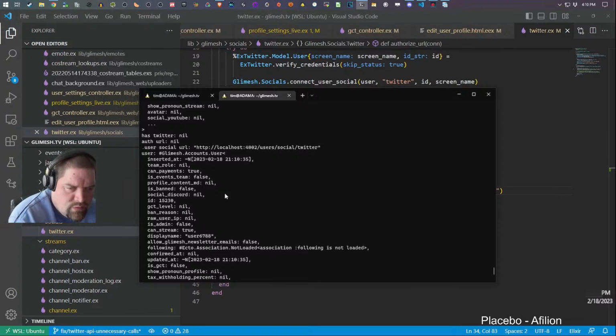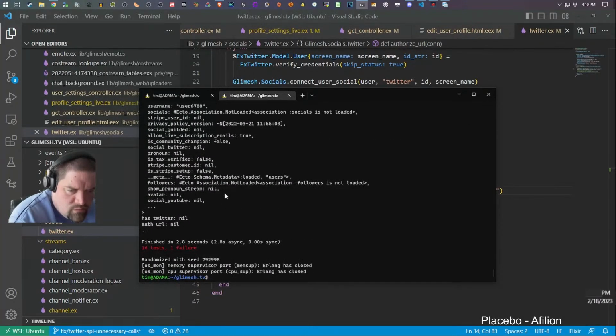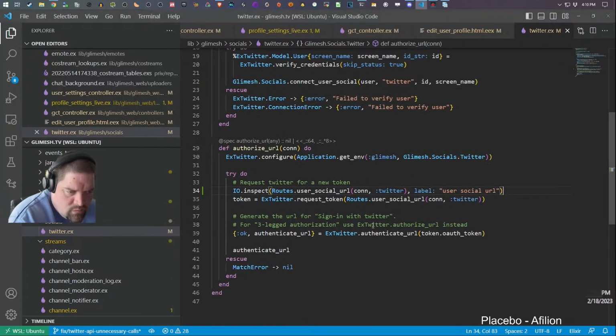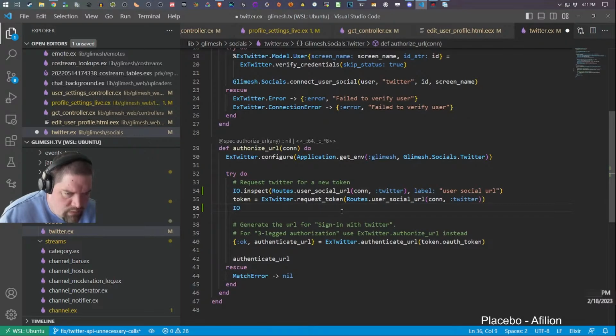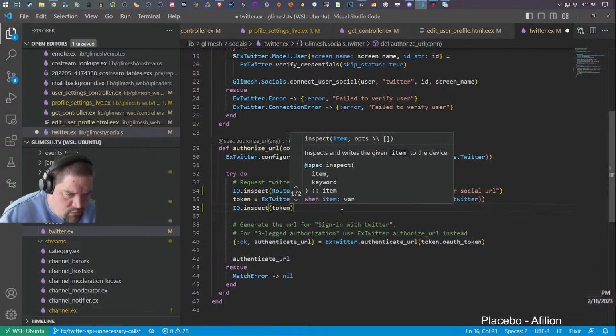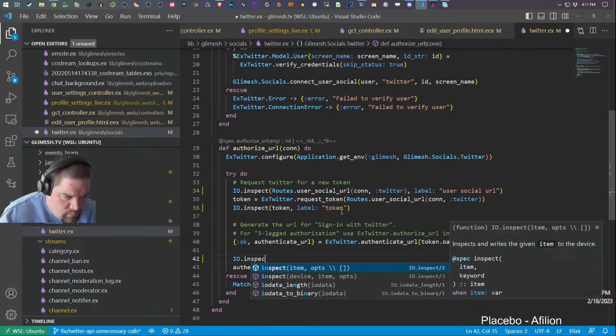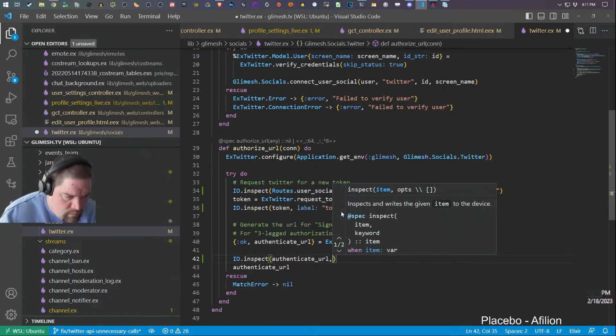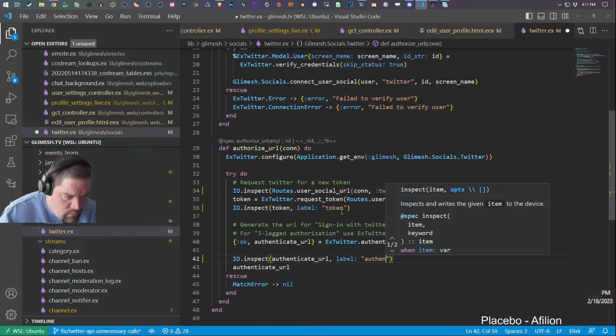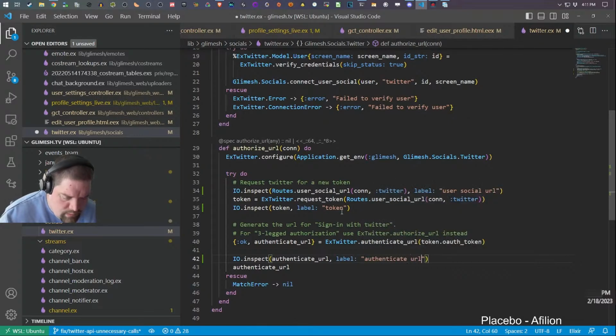Social Twitter. That's correct, as far as I can tell. Then I should have a token here. Authenticate URL.